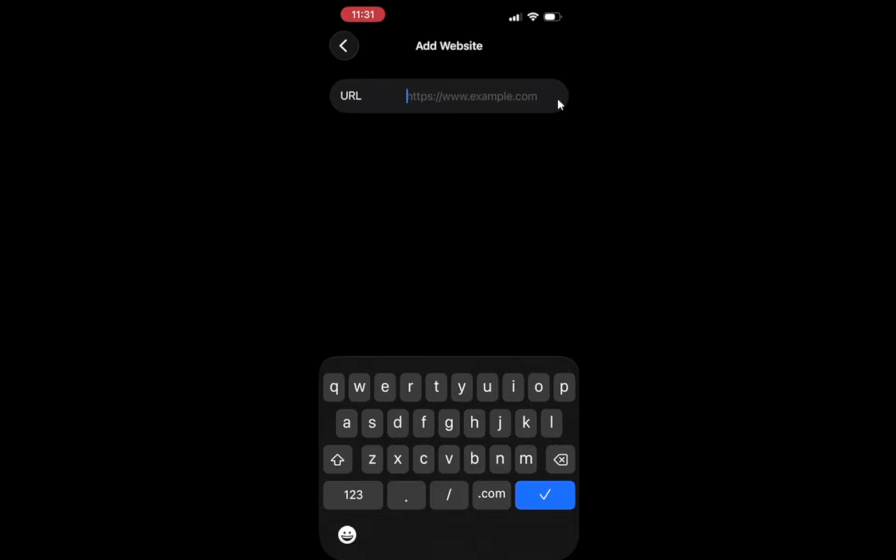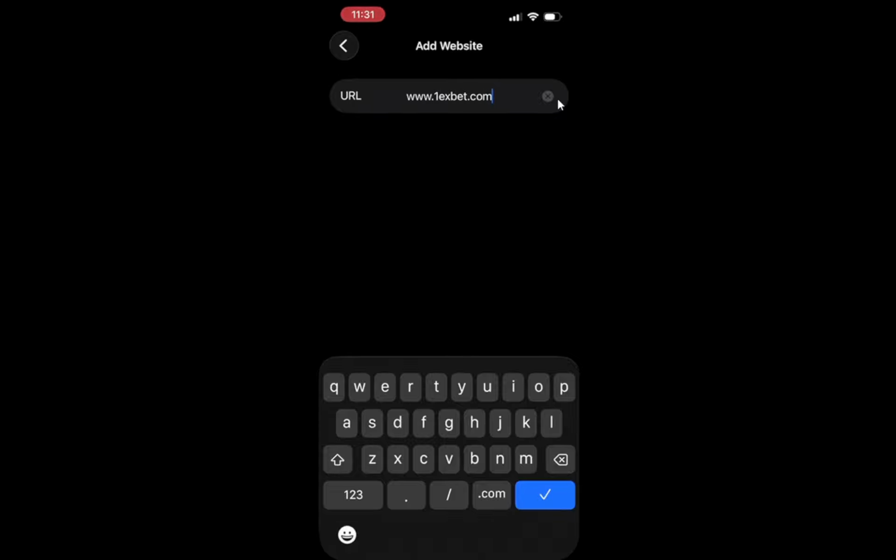After that, enter the URL you want to block. For example, you might type in example.com. It's important to enter the URL correctly to ensure it is blocked successfully. Double-checking your entry will help avoid any mistakes. You will see the URL you entered appear on the screen, confirming that you are on the right track. This step is vital because it directly dictates which website access will be restricted.